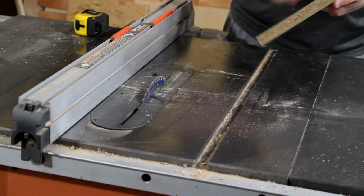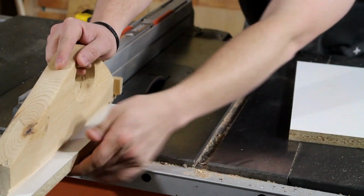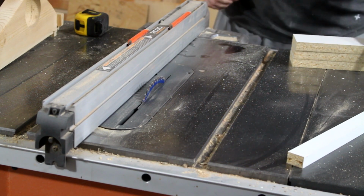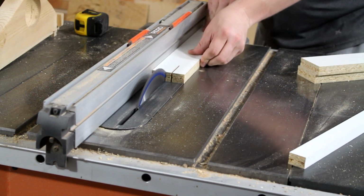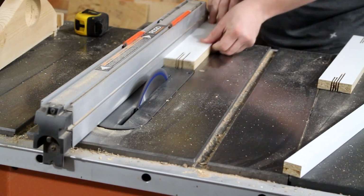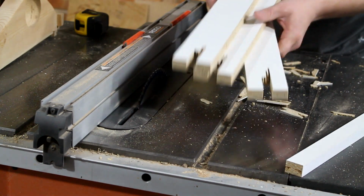This is the last piece of my melamine from the sheet I had. I'm going to cut this into 2.5 inch strips. Now I'm going to cut a little slot into these at 1 inch from each side. That's not a pretty cut, but that's okay, it doesn't have to be pretty.